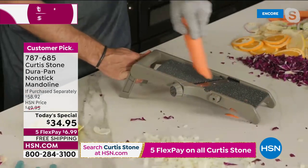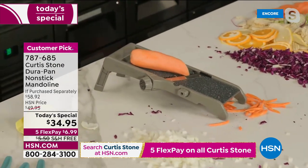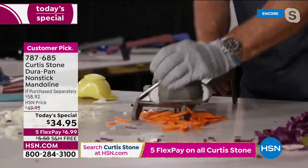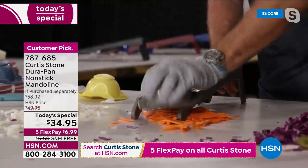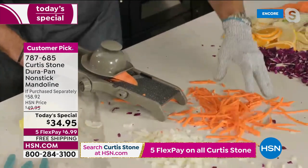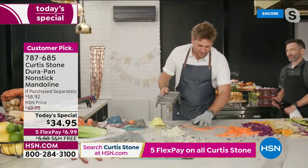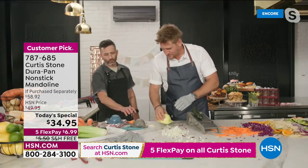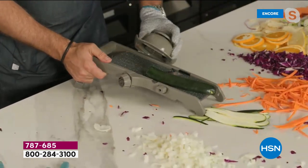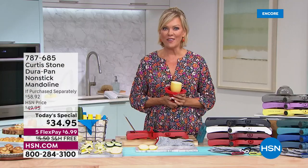Same thing with the julienne blade — go straight onto the julienne. Straight through with a carrot, and if you want to do it lengthways, just lay it down. From the top all the way through to the bottom, you'll feel that blade start to grab it. Look at that — so simple, and the carrot is actually the hardest thing you'll want to do. For something softer like zucchini, it's even simpler — just go straight on through. In seconds!